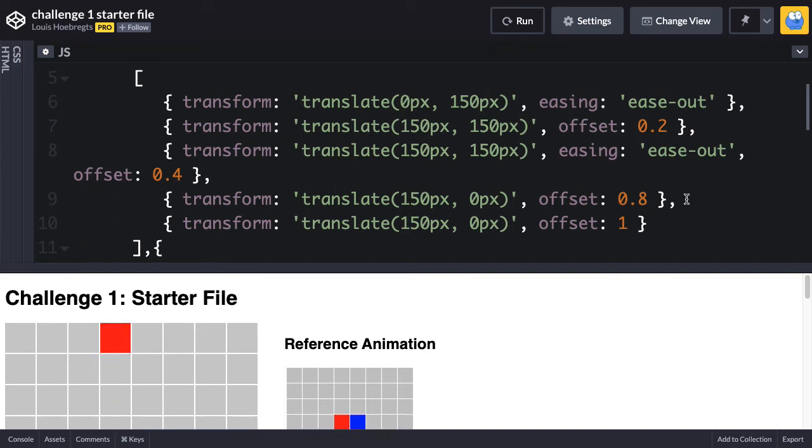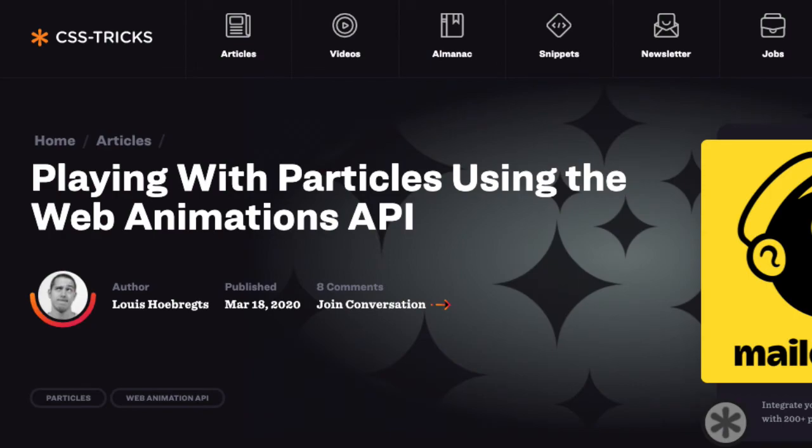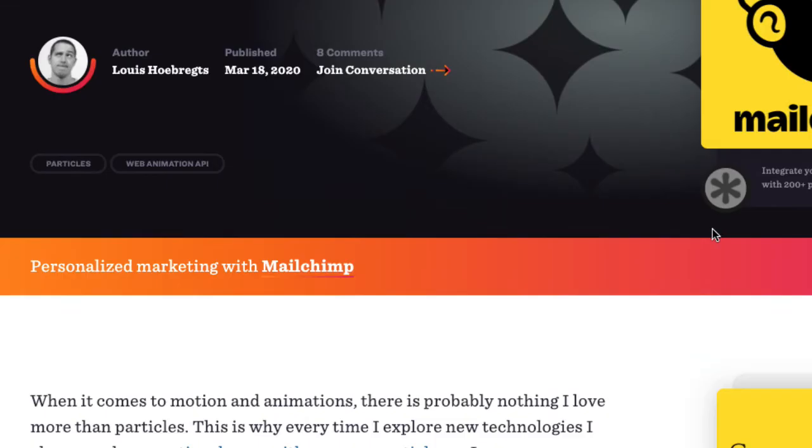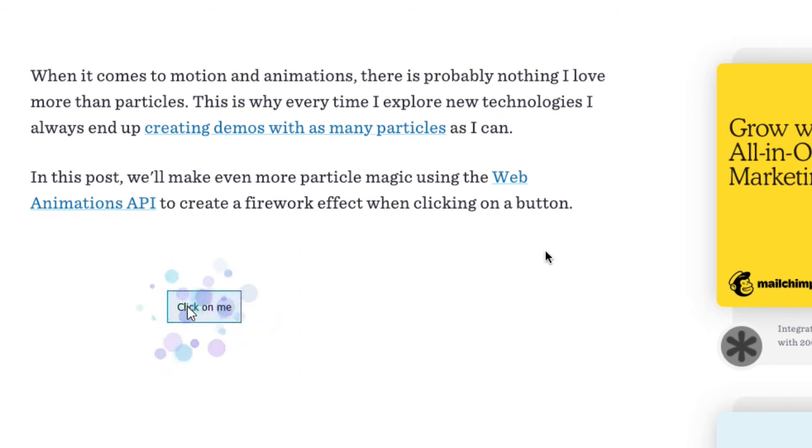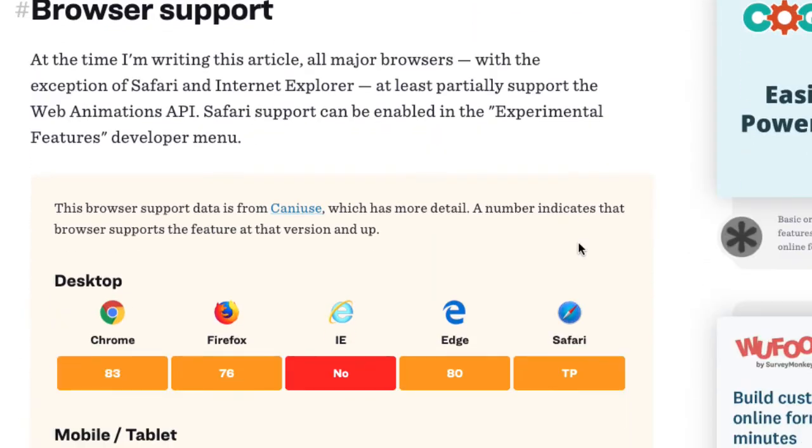The Web Animations API had some promising features like groups, which are similar to GSAP timelines, but frankly, I haven't heard much about those recently, and I have no idea where they stand with browser support. Either way, great job, Louis. I love this example because it gives me something to compare to. Louis just released an article on CSS Tricks using the Web Animations API and shows you how to do this particle effect. So definitely check it out. The guy knows what he's talking about. And again, it's not his fault that there's lack of support for some of these features.